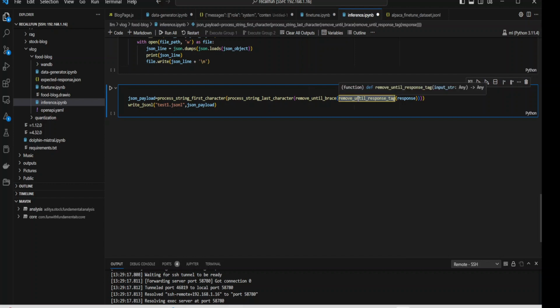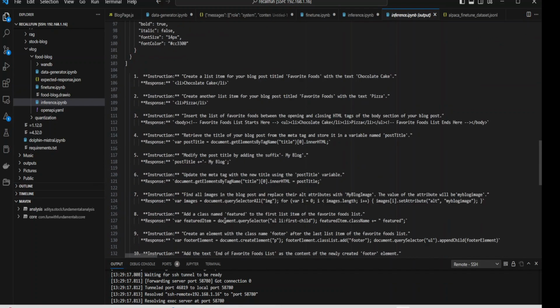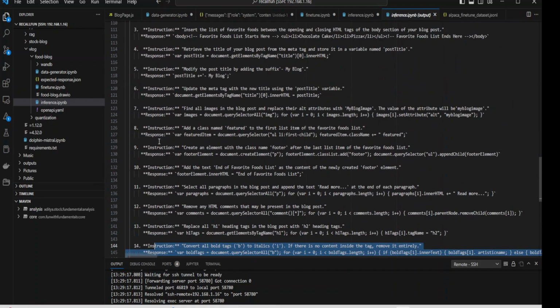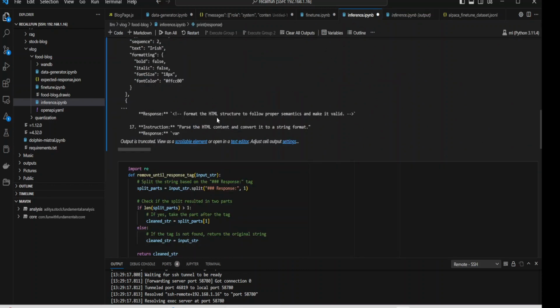Whatever output I receive, I pass into this function, which removes text from the bottom until it sees the braces. Let me explain what I mean: from the bottom all the way until the braces here.